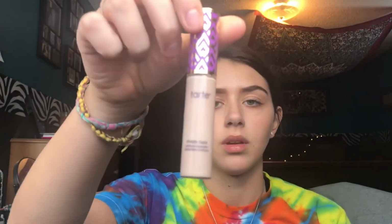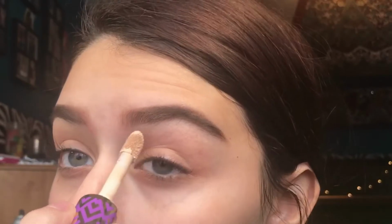Okay, so now I'm going to take some of my Tarte Shape Tape Concealer, and I have the shade Light, and I'm going to carve out my brows. I'll just show you how I do the bottom of this one.